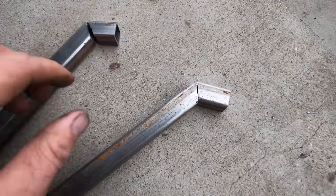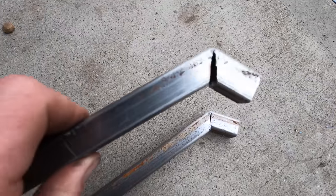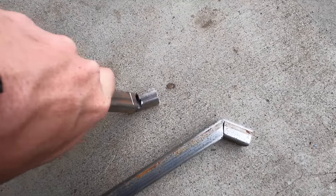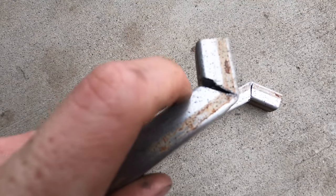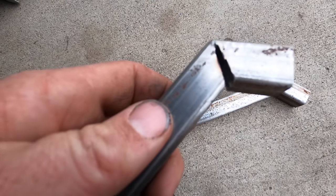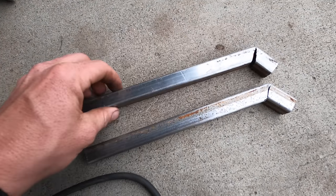Okay, so you can see this one turned out well. This one I didn't cut as well. I think I cut too wide of a triangle, so there's a little bit of a gap. I could just make another one, but honestly, with the MIG welder, I'm going to be able to fill that in, no problem, so I'm just going to roll with it.